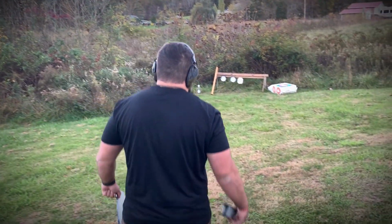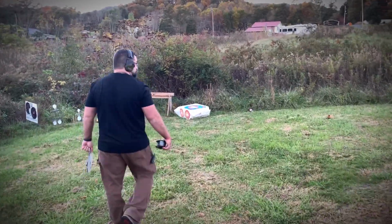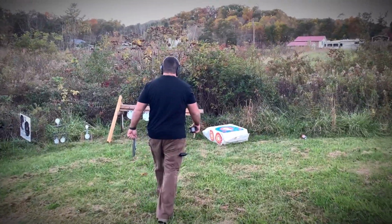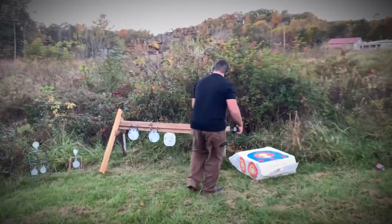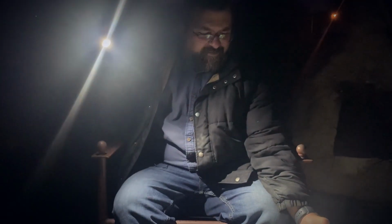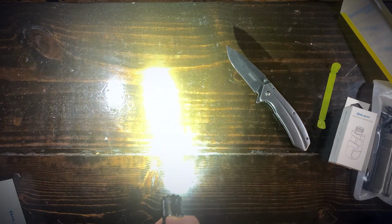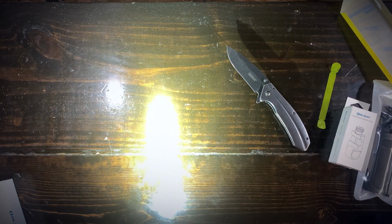If I shine it over here behind me, we've got our steel target plates back there, and that's probably closer to about 100 feet. So at medium, it's pretty significant. Now the high mode, this is where it kind of varies a little bit. When you first go on high right now, it starts out at 800 lumens, and that's going to last for 166 minutes.